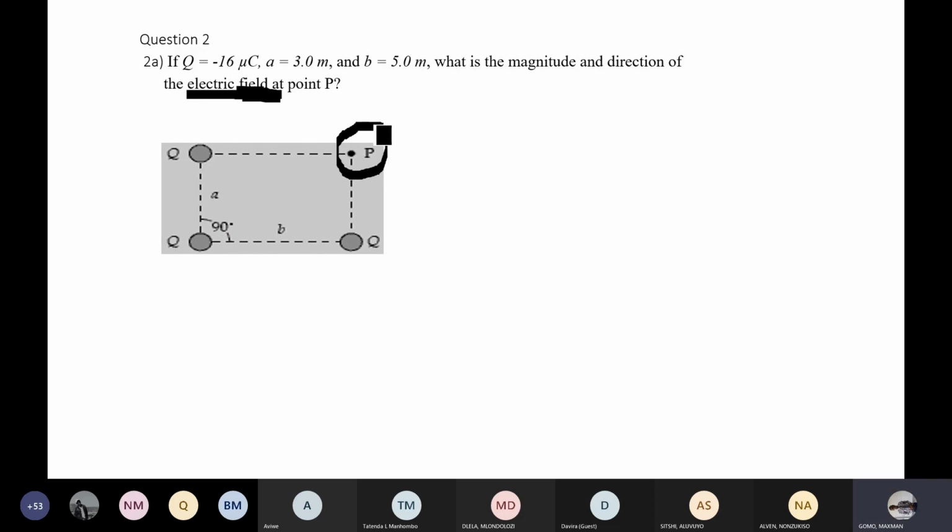We are given that Q is equal to negative. So these values of Q are all negative. And I've said it before that the point charge, which is the point P, whether it's given to you or not, you should know that it's always positive. I made it clear last time. So since our Q is negative, our point charge with respect to Q here is going to be attracted. Then our point charge with respect to this one again is going to be attracted.